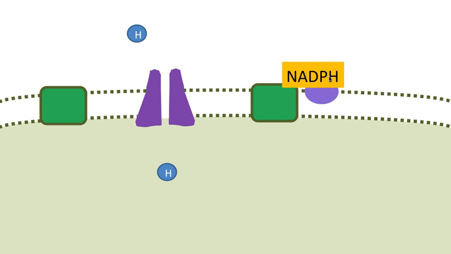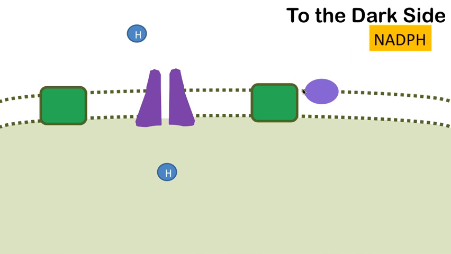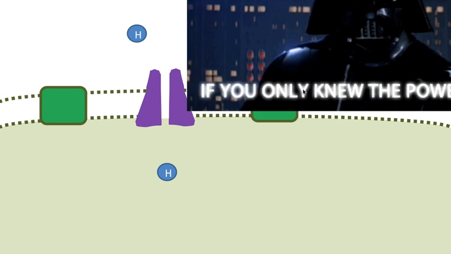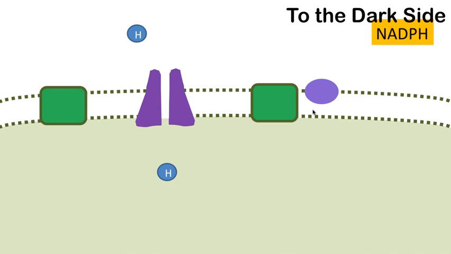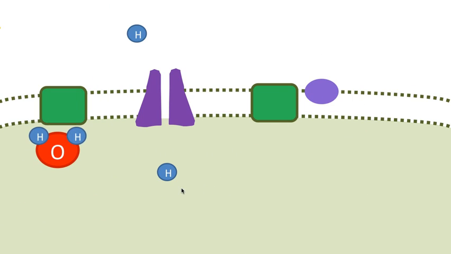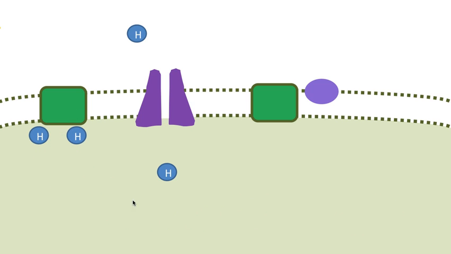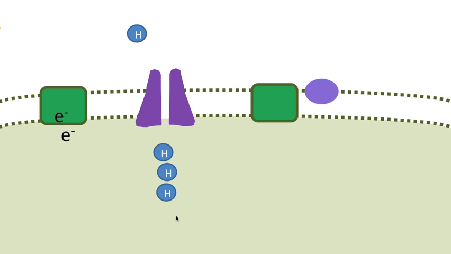NADPH is important because it's going to carry that electron full of energy off to the dark reaction — the dark side. We need more hydrogens and more electrons since we used them all up. That's where water comes in. Water is really only needed to make H+ ions and free up some electrons. So we get rid of that oxygen — it's given off as a gas, as a byproduct, the same way we give off carbon dioxide. The free electrons move into the pigment to be used again, and now we have an excess of hydrogens.